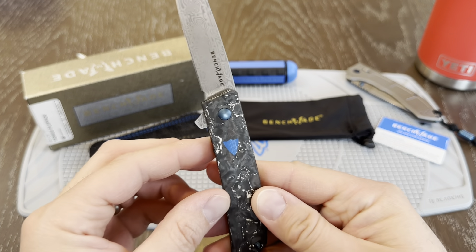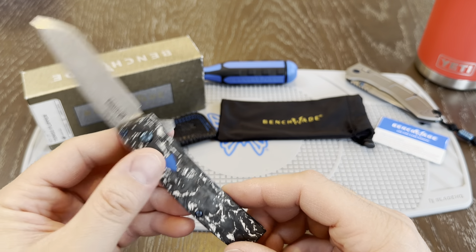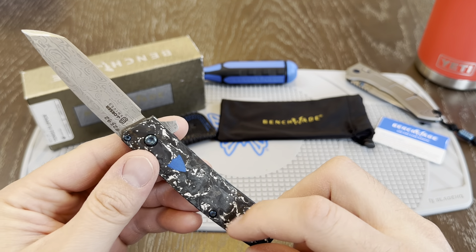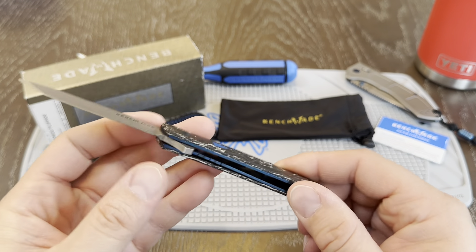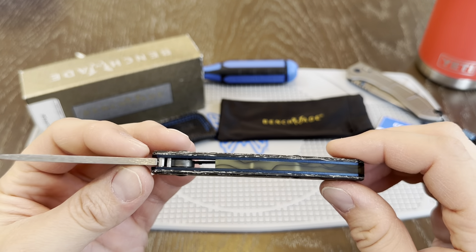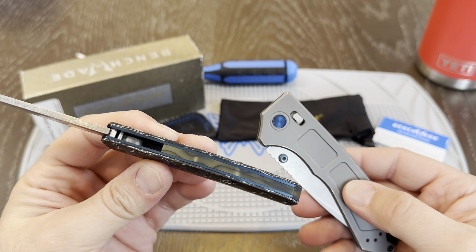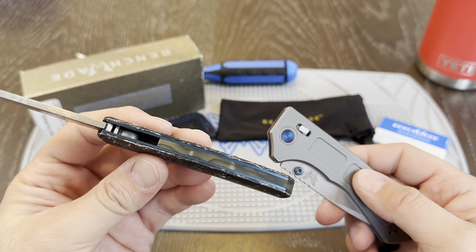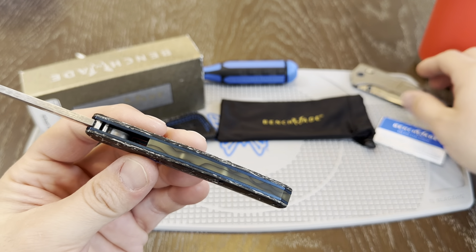Here you have the shield on each side, and then it's almost a kind of creamy white, and then a varying black and gray. And then the liner — you can see it's a really deep blue. It actually reminds me of the blue accents that come right on the Narrows, so that's kind of an interesting addition.